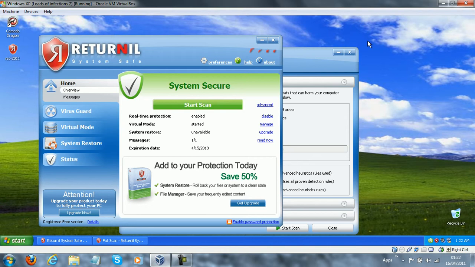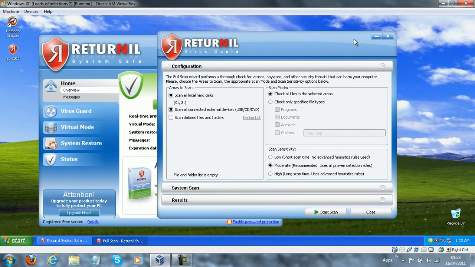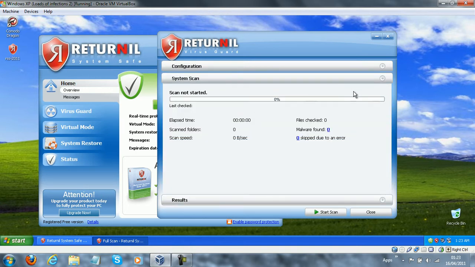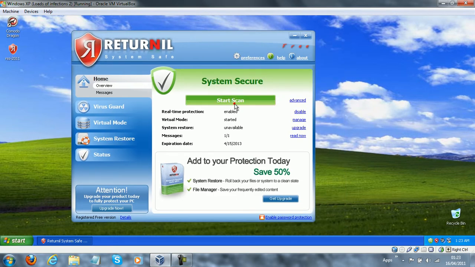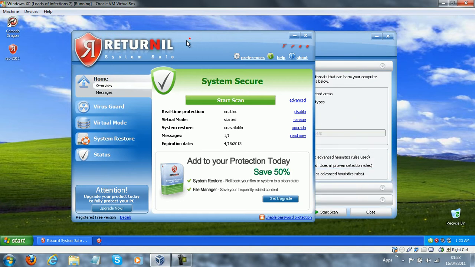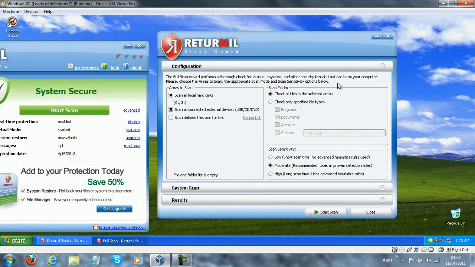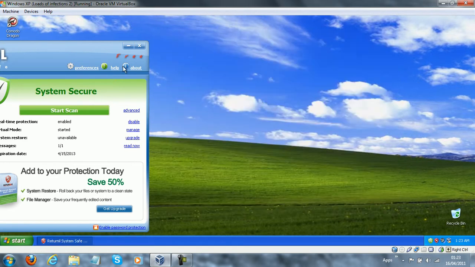Well, not antivirus part, but the virus definitions. Blah blah blah. Okay, so that's just the scan interface. Actually, if we just show you it a second, you can configure it. Scan all files in selected areas, scan all local hard disks, and you can just click Start Scan, and that's about it for that bit.